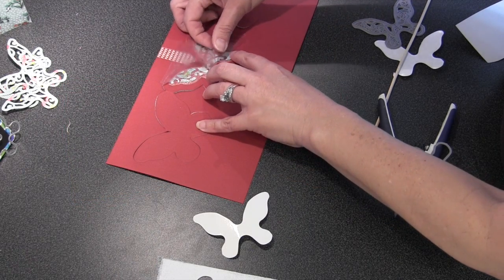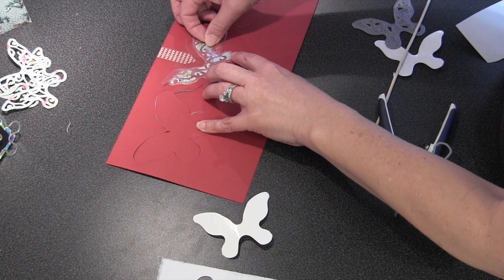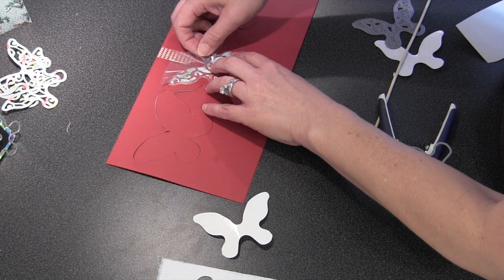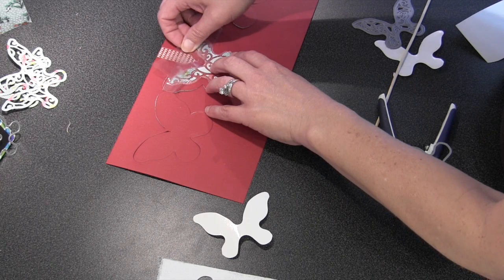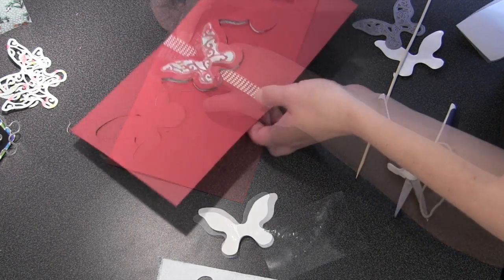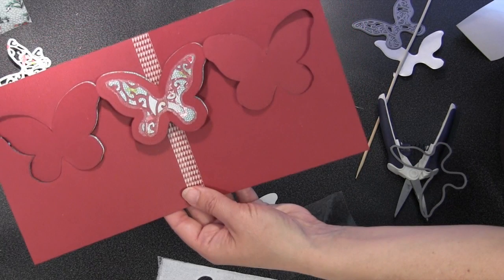Now I can remove the transfer sheet, and this is going to be a slow process. It isn't going to be something that I'm going to try and do very fast, because of course that double-sided adhesive is really, really grabbing that transfer sheet. So I'm going to go very slowly, but I should be able to work that transfer sheet now off of the piece, leaving me with the butterfly.